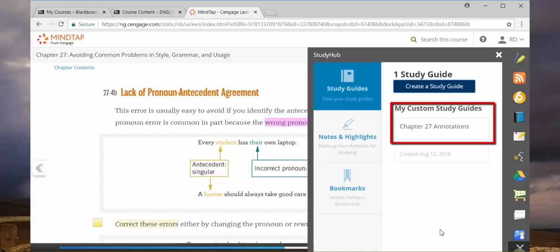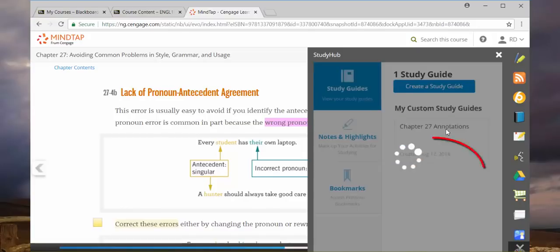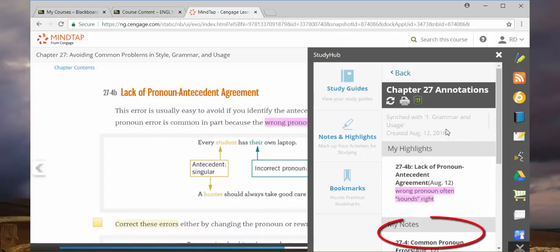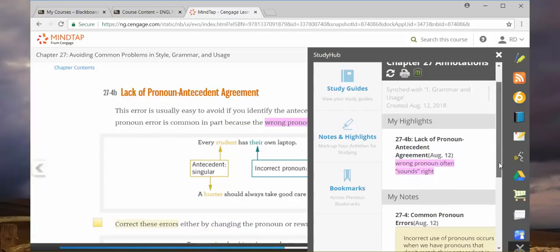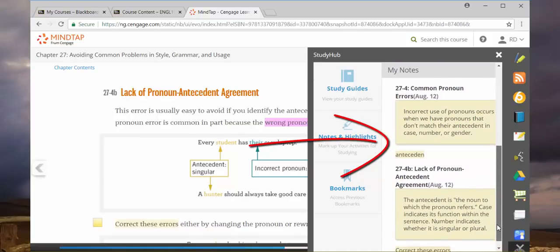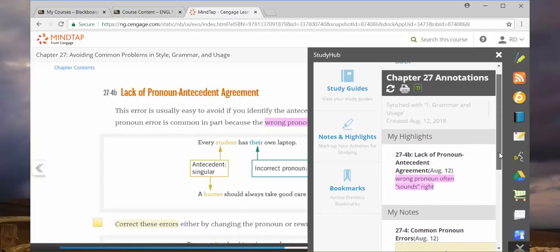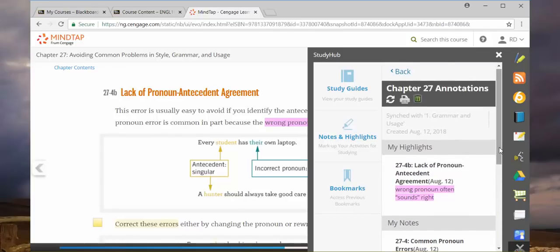You will now see this study guide listed under My Custom Study Guides. When you click on it, you will see the highlighted information in one section and your notes in another section. The chapter number and section will automatically show up along with your notes in the boxes and the associated text from the chapter underneath. If your study guide does not show 5 to 10 good notes here, go back to the chapter and continue annotating as you digest more information.